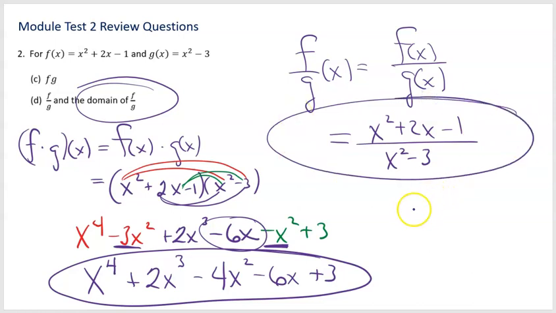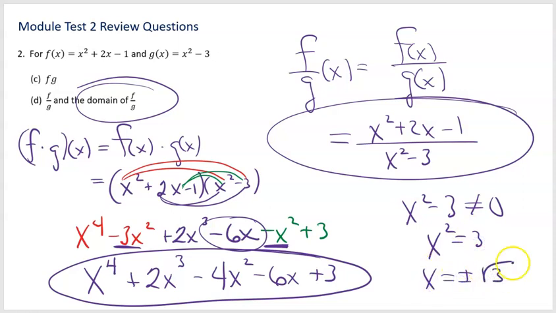But I also know that x squared minus 3 is not allowed to be 0, right? Because it's in the denominator. So to solve this, I would factor, but it doesn't factor. So we also have something called the square root property. Because there is no x term here, unlike the numerator, where if I were to set that equal to 0 you would have to factor or use the quadratic formula. Here, I just need to add the 3 to the other side, get x squared equals 3, take the square root of both sides, that's plus or minus the square root of 3.